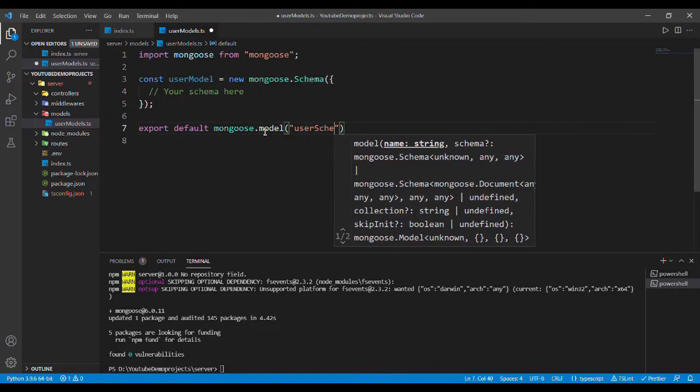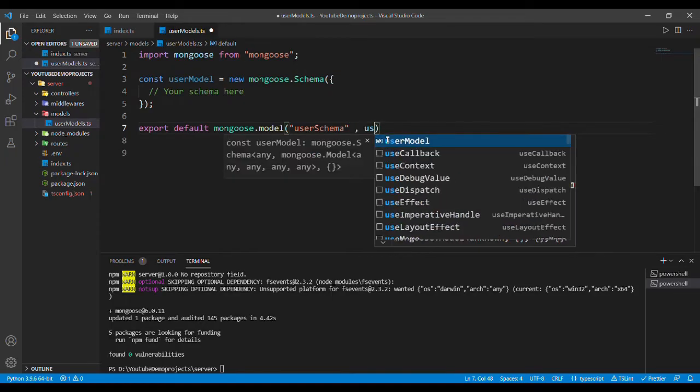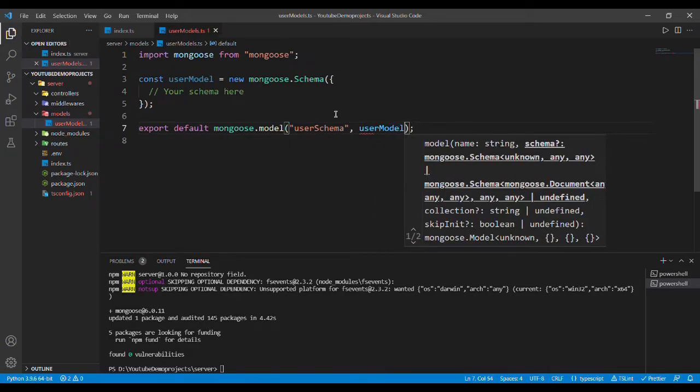The name that you assign here will show in your database collections, and export your user model too.